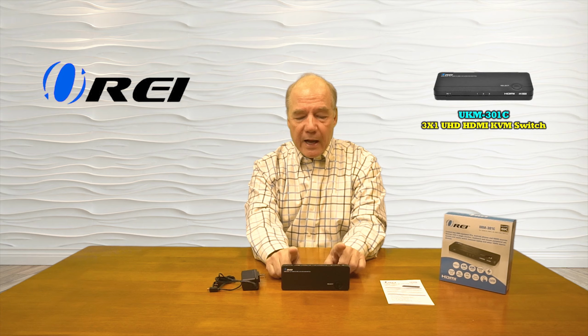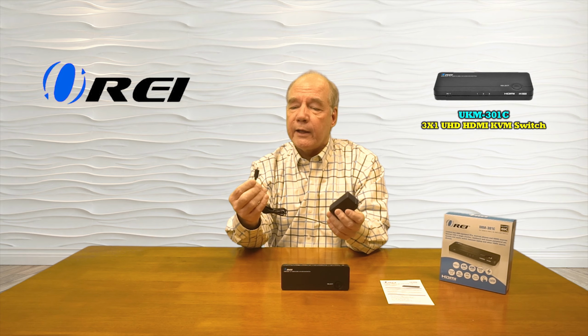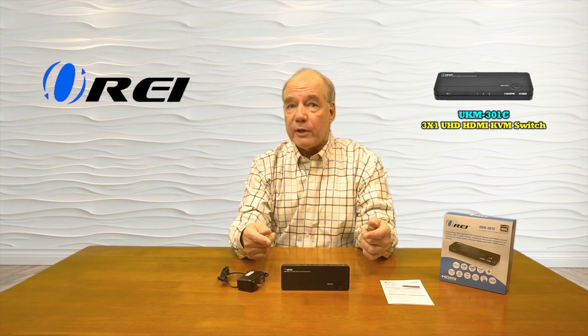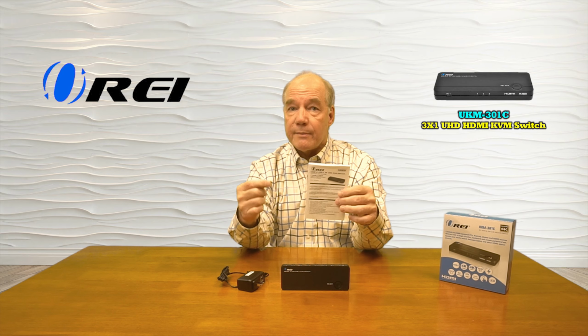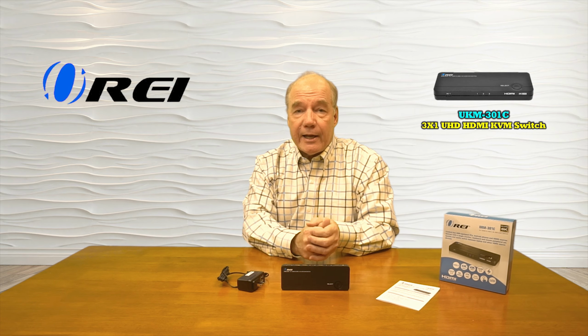When you first open up the box, you'll find the KVM switch. You'll also find a power supply, standard connector in this end you can plug into any wall outlet. The other end has a micro USB connection on it, which plugs into the back of the KVM switch. That'll supply all the power you need to operate the product. It'll also allow you to charge that USB-C device out the front. Also included is a full instruction manual, which has connection diagrams and specifications and all the other information you'll need to understand exactly how to use this product.